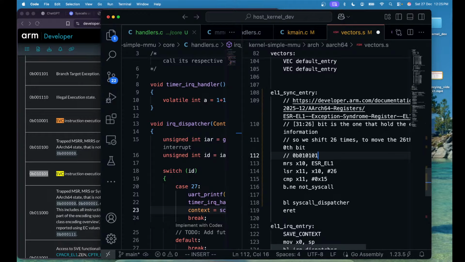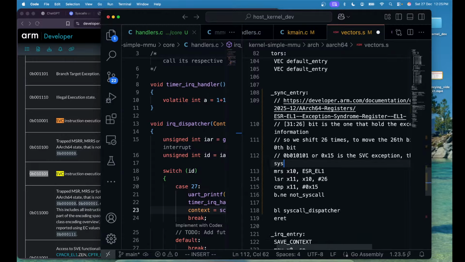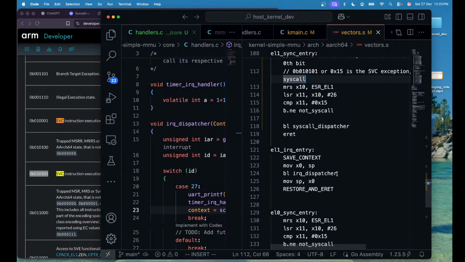And 0x15 is the SVC exception. That is the syscall. Okay. Now we have a little more information to look into the next time we see this. And one more thing, this return will actually return whatever was in ELR EL1. That's good.